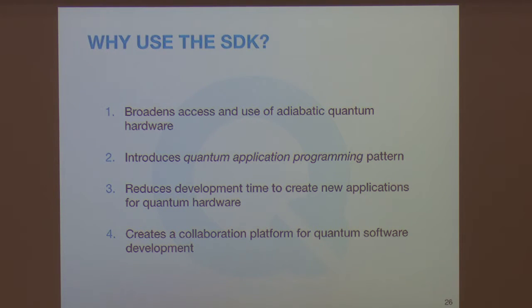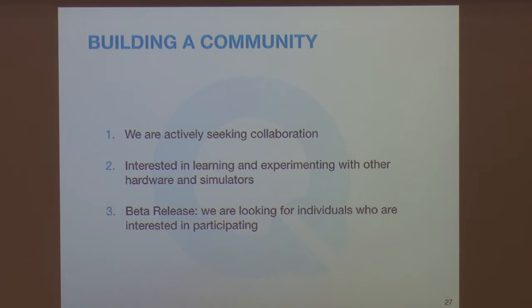And we also want to create a very open collaboration with everyone that's creating quantum computers, so that we can share code, get together and create really cool algorithms. Most of all, we want to build a community. So we are actively seeking collaboration. We're interested in learning and experimenting with other hardware and simulators, and this conference has been a real eye-opener for me. I'm not really from the hardware side of things, so it's lots of really cool things going on. So we really want to collaborate with you guys.